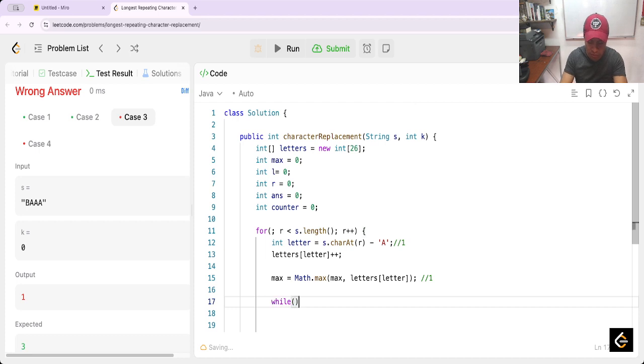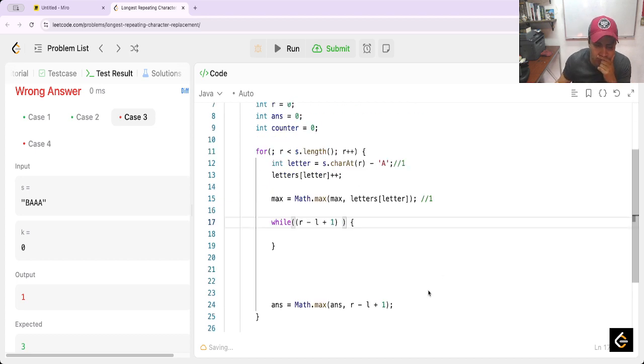Yeah, while r less l plus 1 less max is greater than k. Now here is letters in the index L. Come on, less.